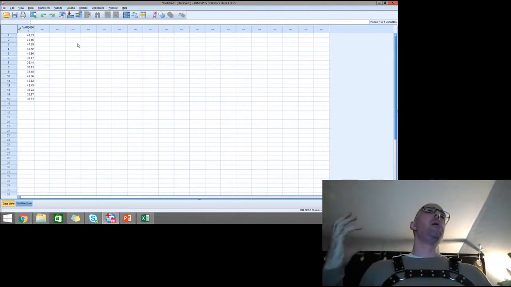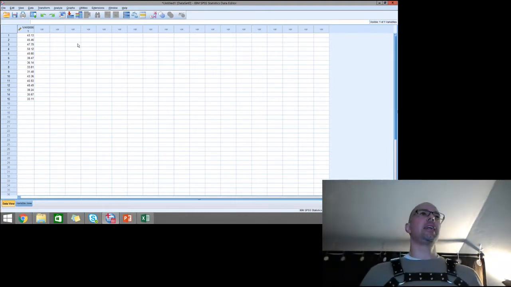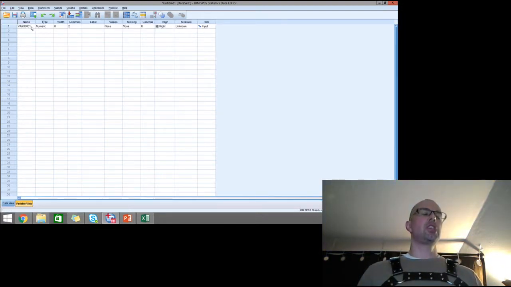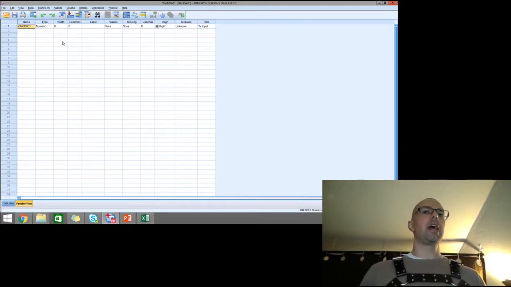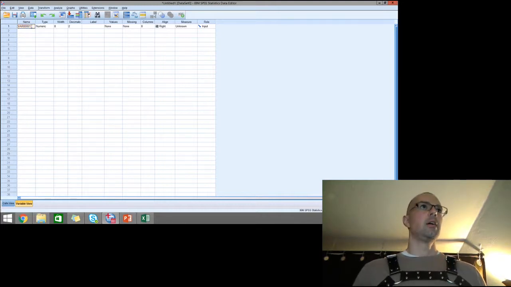And true to form, SPSS, the robot that it is, has named this variable var00001. Great name for a robot, horrible name for human brains. So we're going to go down to variable view, and we're going to change this into a name that we can understand. Namely, we're going to change it into speed.